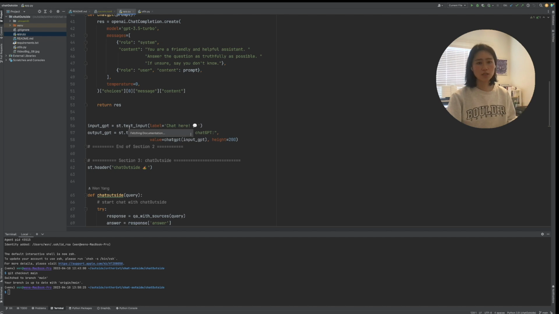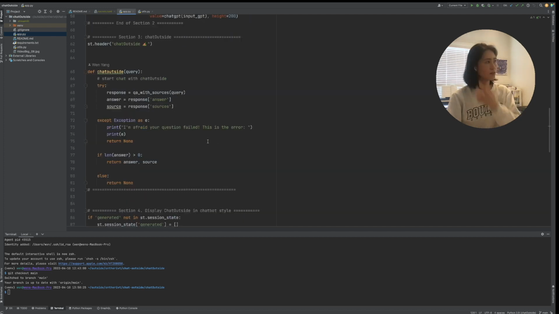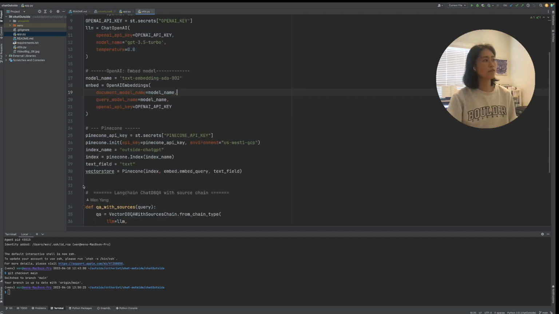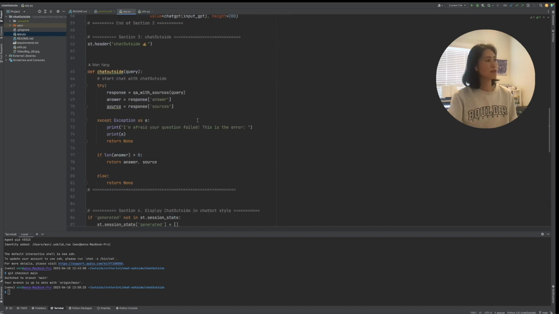The ChatGPT only section is more like a Q&A style, so we just have a simple input and a simple output text box. Section 3 is the chat outside part. Chat outside uses the supporting function from utils, QA with sources. We just get the answer, and we get the source. The source is the URL links.